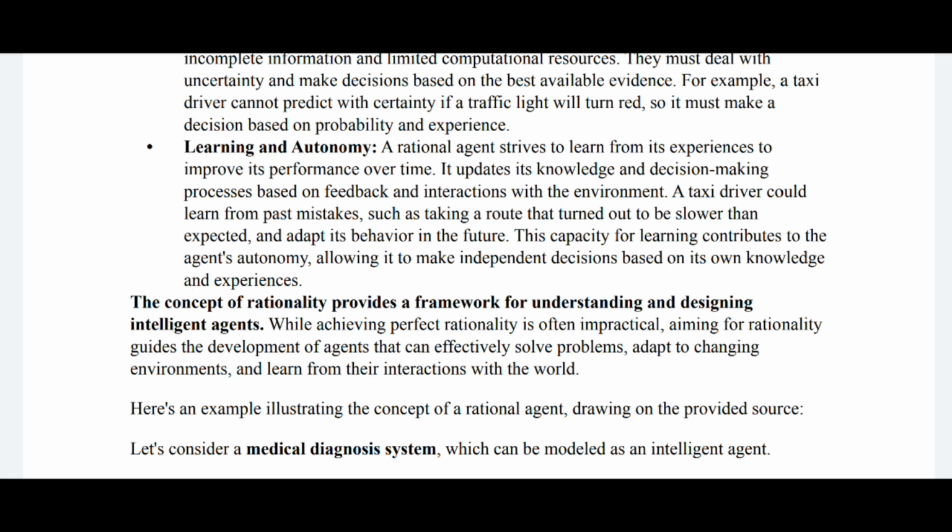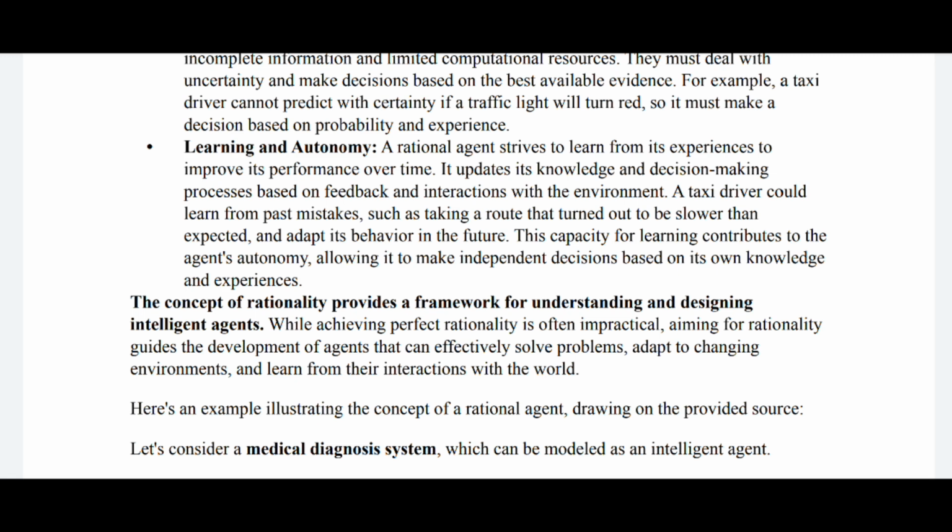So anybody doing some work knows they make small mistakes, and they can cover them or take solutions for the future. They don't repeat those mistakes in the future. That's the main reason. If we know what mistakes were made in the previous steps, then in the future they don't make those mistakes again. That is the definition of learning and autonomy.